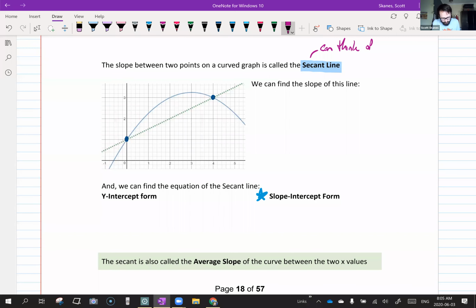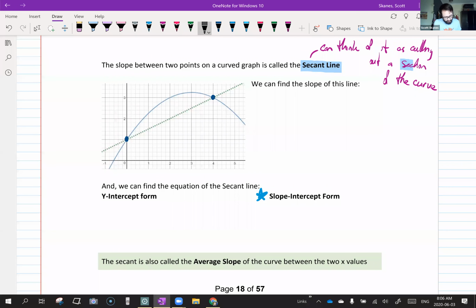What I like to think of it as is cutting out a section of the curve. I think of section because secant lines, when you cut through the curve, it looks like it leaves this little cut piece. But the point is, curved lines have different slopes depending on where you are. Look at this. If I get the slope here, it's different than the slope here, which is different from the slope here, which is different from the slope there, which is different from the slope there. It's got 5 different slopes. So we just take two points and get the slope of that.